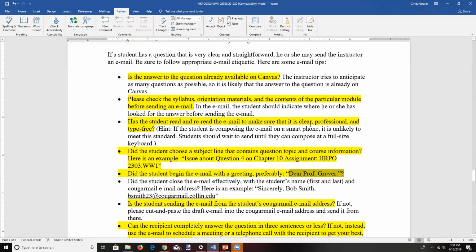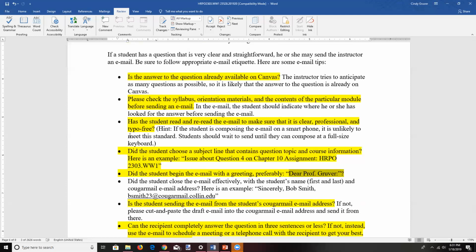You want to think about, is it clear? Is it professional? Of course, you're not going to want any typos in it. You're going to want to anticipate the questions that I might have. Many times I will get emails that probably made perfect sense in the student's head because he or she's been sweating this issue for a while, but I haven't been living that. I don't know what he or she has been looking at. And so it's a good idea for you to compose it and then sit back and think, now wait a second. If I'm showing this to somebody who isn't in the context that I have been experiencing, will this completely make sense? Anticipate the questions that person might have.